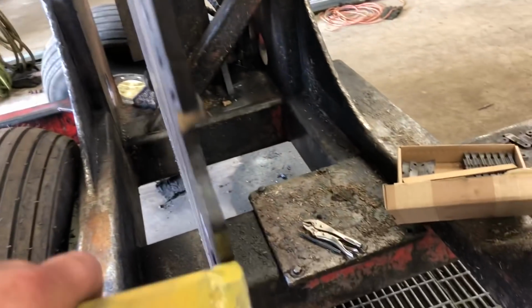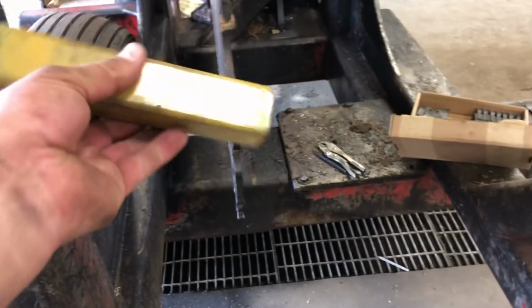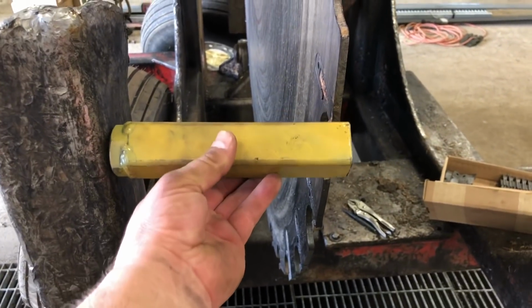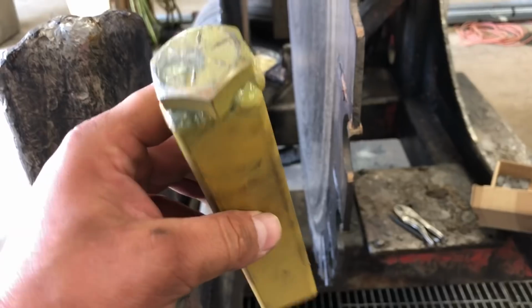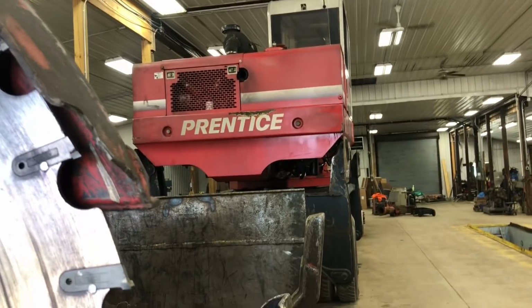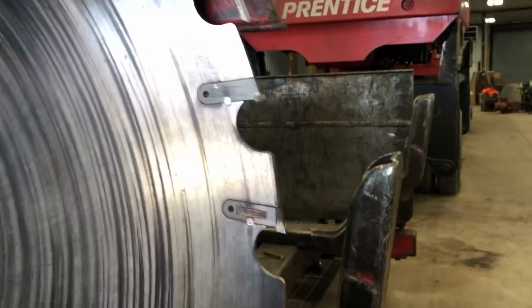So, yeah, it's a little long. That way she's in there good. That way it's in there, you know, good and tight. Good and snug. That's the idea. So, I threw a little quick yellow spray paint on it so I can throw it up in the cab so I don't get lost. You know what I mean?